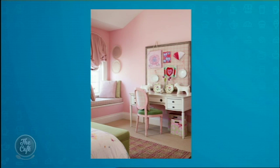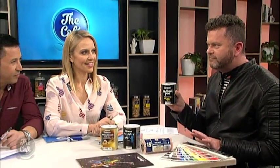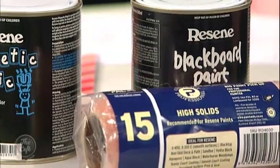The great thing about it too is that there's different stuff that you can use, all sorts of gimmicks. So if we do want to get fun, we have, of course, the magic of blackboard paint. It's great. You probably don't want to paint all the walls in blackboard paint, but a section of wall perhaps above where their desk is going to be. Some bedrooms have a right-angled section where you step in a door next to a wardrobe. That tends to be where we put the kids' desk, maybe painting the wall up behind that so they can make notes on it.